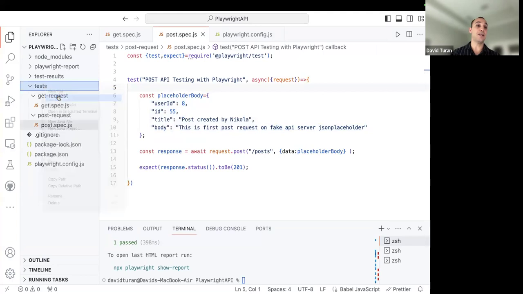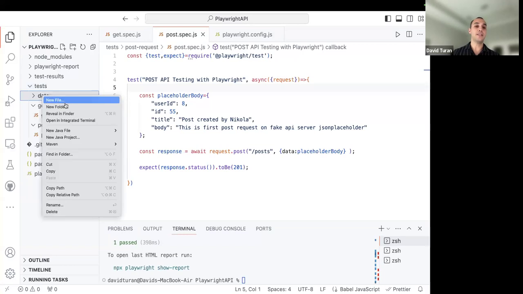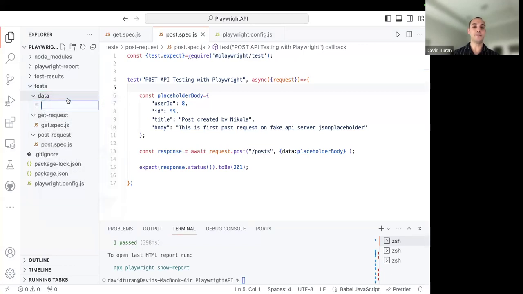Under the test, I can say data, and under data, new file, placeholder body.json, because my data format is JSON, and I want to get my data somewhere else, in a different file.